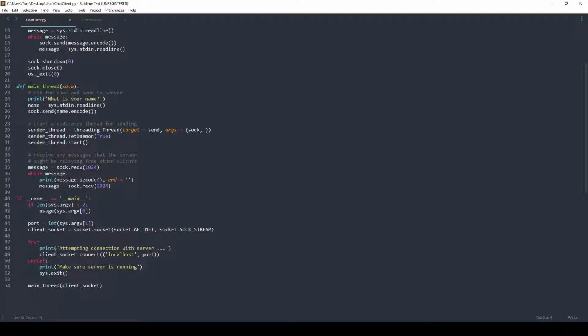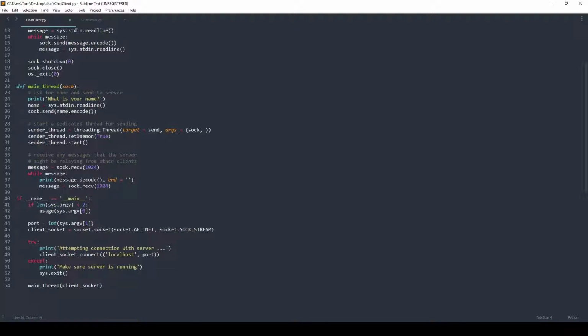And then down here there's the main thread function that I just called main thread, that also takes a socket as a parameter, and it will first print to the client console, asking for the name of the user, and then it will poll for standard input, save that to a variable called name, send that name to the server, and then the server will handle that appropriately, as I'll show in just a minute for the server program.